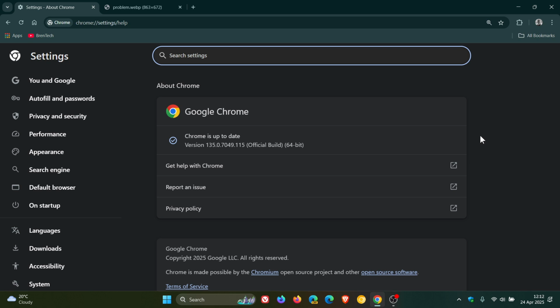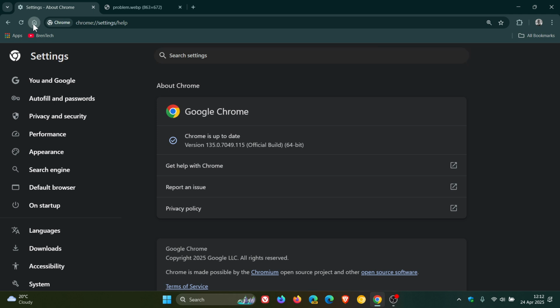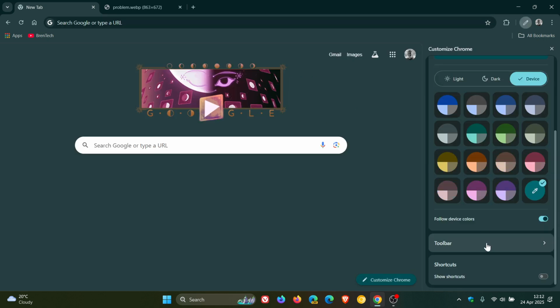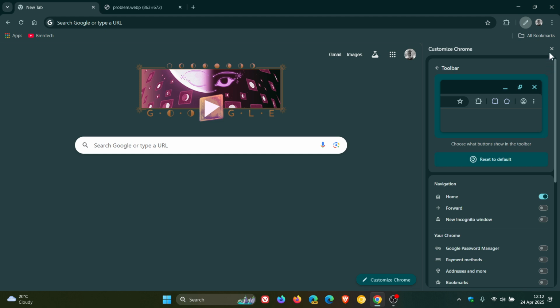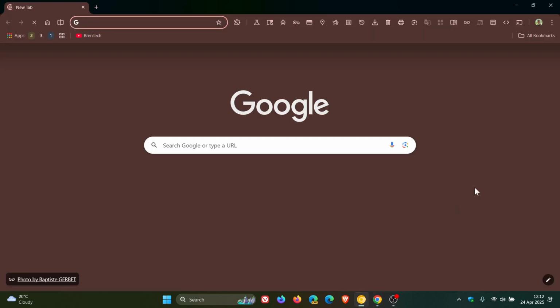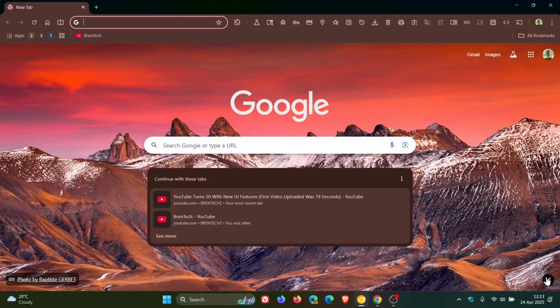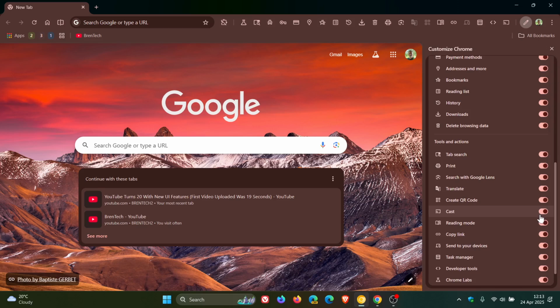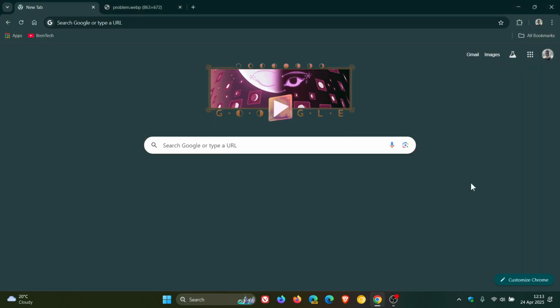Now, first of all, something I think we may see is the new cast button that is in preview, that will be part of the customized Chrome toolbar shortcut options, which will enable you to pin the cast button to the toolbar. Now, because it hasn't rolled out yet, I'm going to head over to Canary, which is an early preview version of Chrome, and here we get cast. So if we toggle that on, we can see the cast button appears there in the toolbar. So I think that's something we could possibly see roll out with version 136 next week.